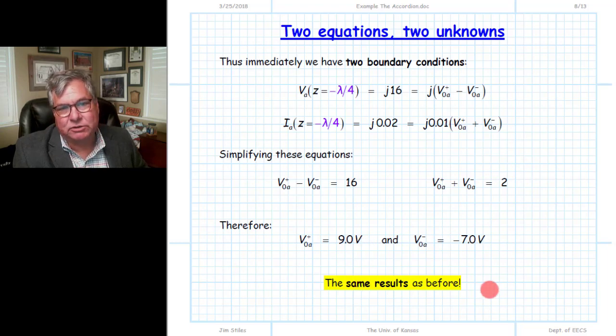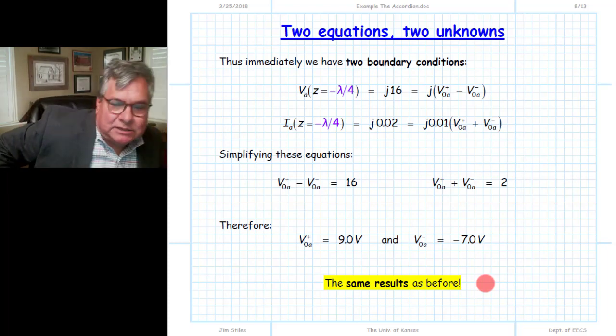These are exactly the same results as before, and by as before I mean when we did this same example using boundary conditions, where we ended up with 4 equations and 4 unknowns. Here we are able to directly determine 2 of the unknown wave amplitudes by solving simply 2 equations and 2 unknowns, and that's the benefit of the accordion: we take care of 2 unknowns at a time, as opposed to a very large pile of algebra that we have to fight through to get simultaneous equations.